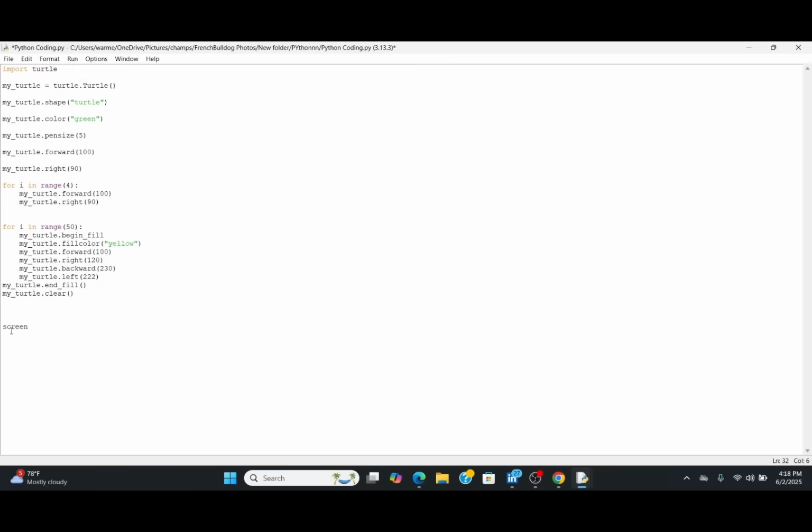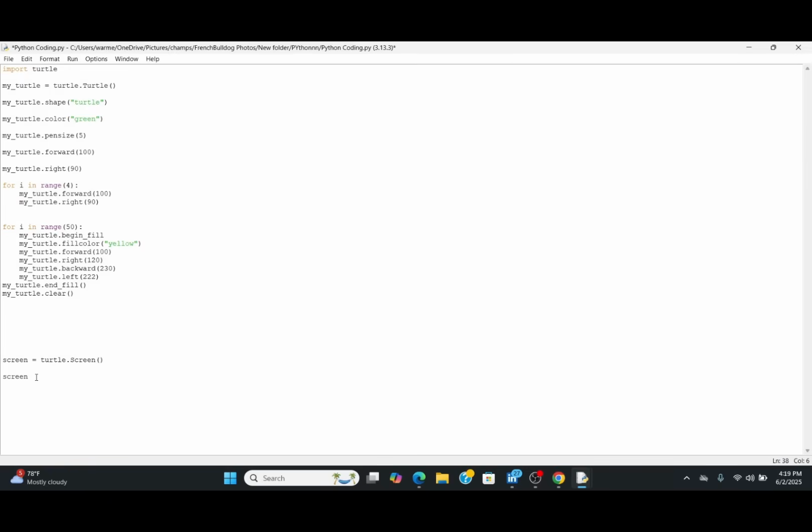We'll do screen equals turtle.Screen, with an uppercase S. Perfect. I was just thinking about it in my head whenever I was doing my little coding book. It was always, you do this, do that, and then we'll do screen again, so you don't get confused.